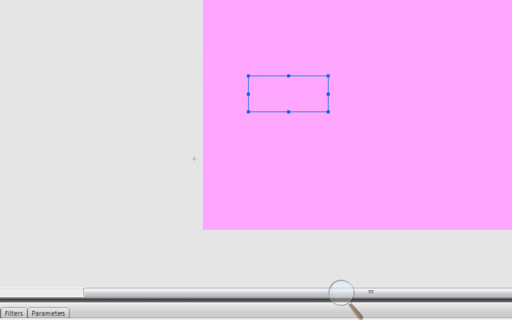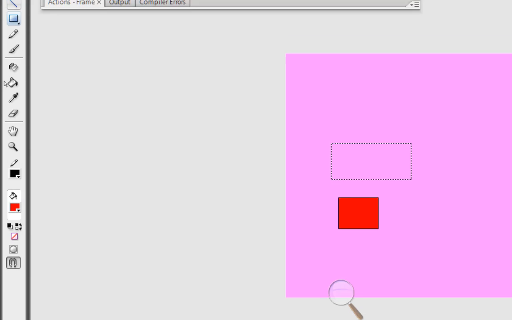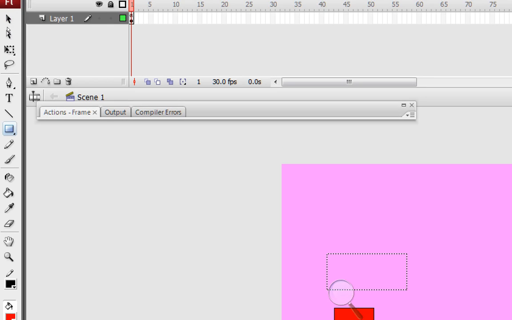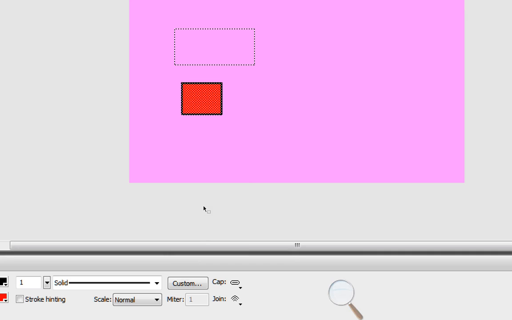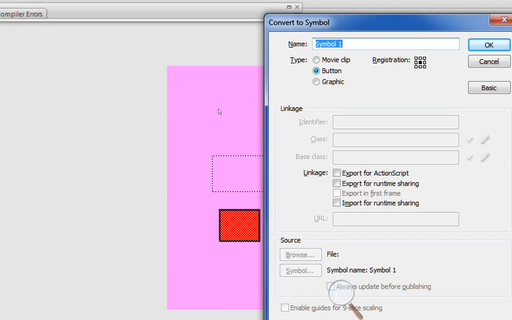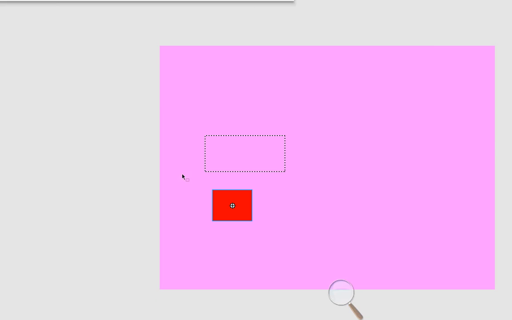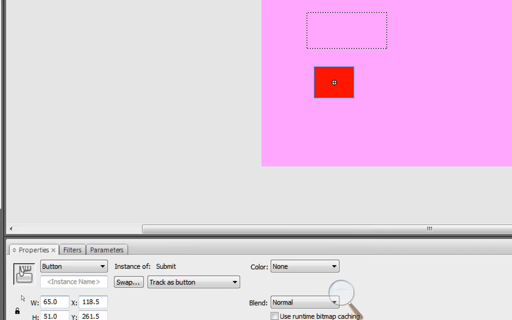Add a box, select it, and press F8 to convert it into a button, and just call it submit or whatever. Name this submit_btn.